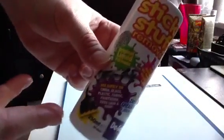Right, okay, now that we've got the spine removed, we need to get rid of some of that horrible icky glue on both the case plus the spine plate as well. Best way to do that, if you can see that sticky stuff remover, really good stuff it is. Very cheap as well. I think it was about £5, which is probably something like $8.